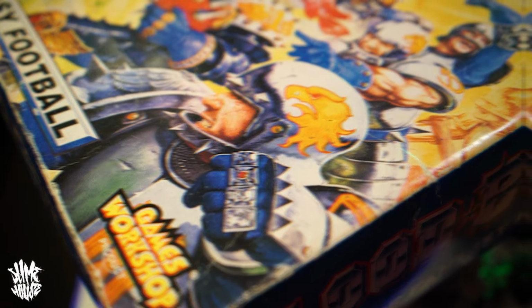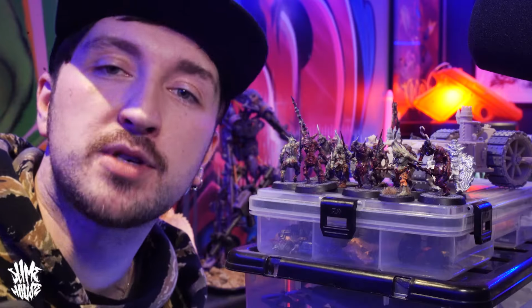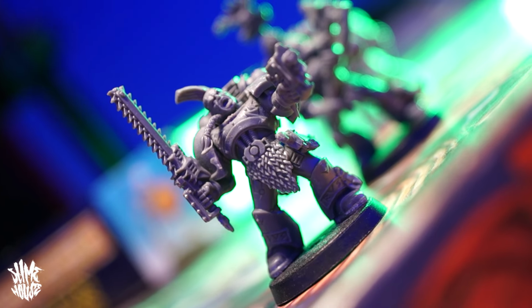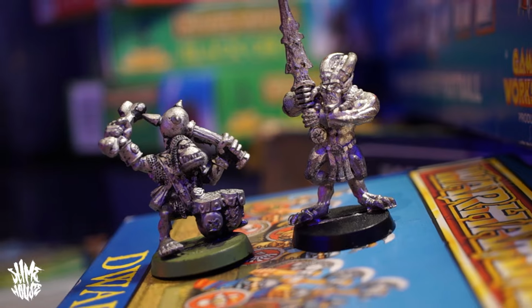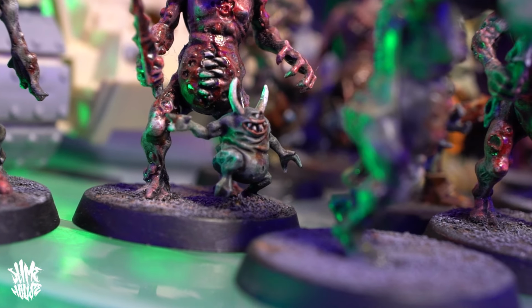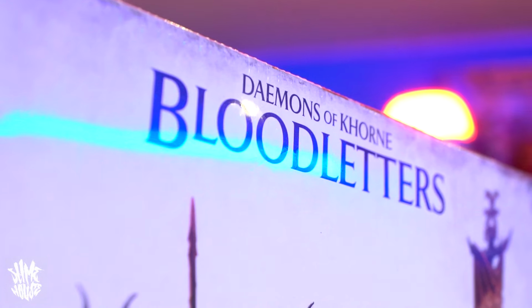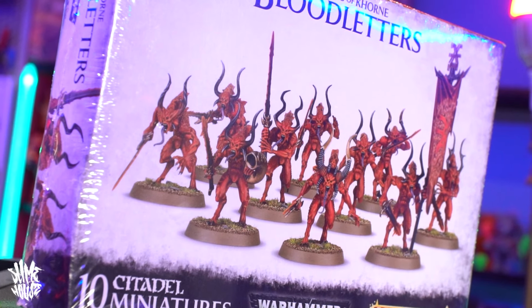There's also lots of cool demons in the world of Warhammer, 40k and fantasy. There's two different types of Warhammer to anybody that doesn't know. You've got 40k, which is the future Warhammer, and then you've got Warhammer fantasy. But the demons you can kind of interchange and use in both of them. You've got these, which are the bloodletters, from Khorne, which I was talking about earlier. They're all about rage and blood for the blood god and all that.